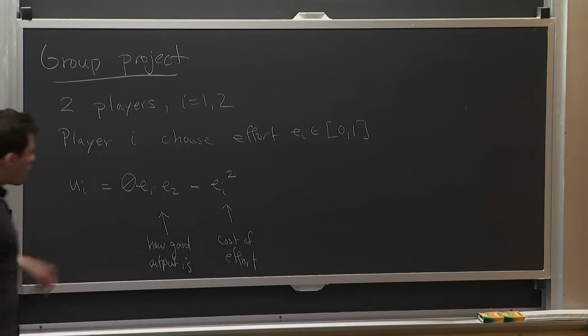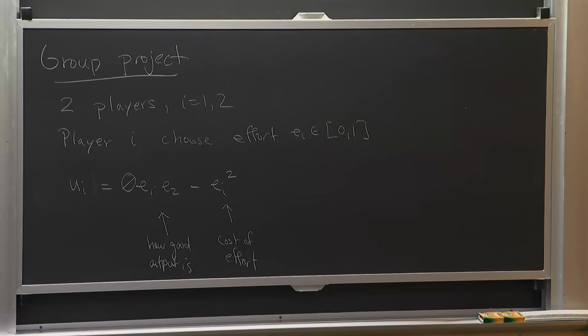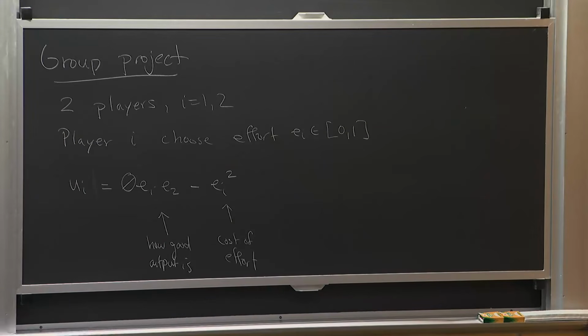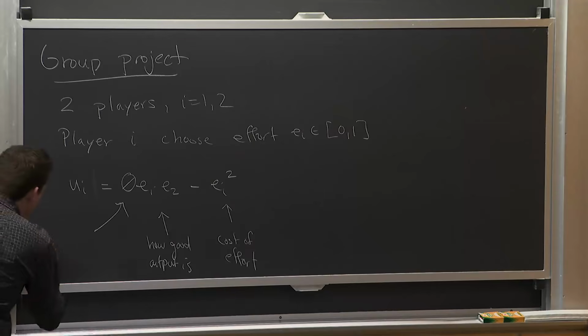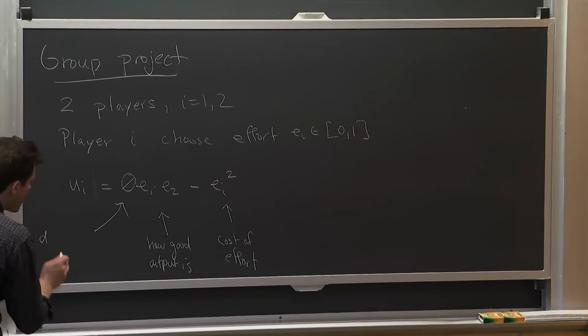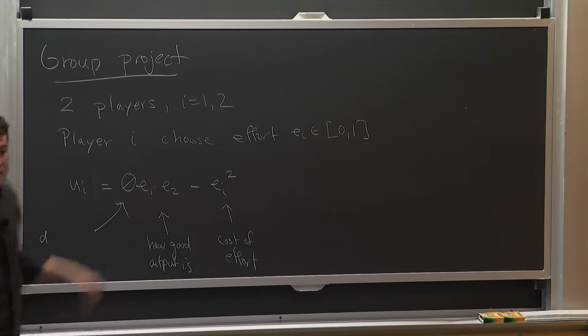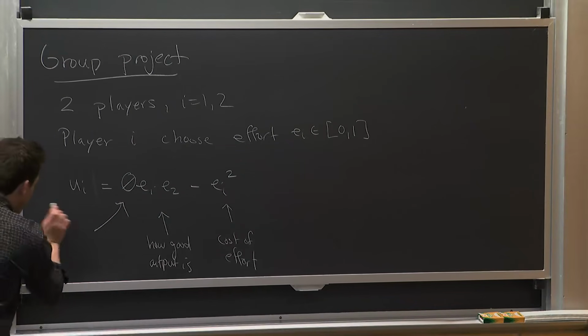where theta is going to be a state that represents how hard the project is. When you get working on something together, you often don't know how hard this task is, right? So theta is going to represent the difficulty of the project. Actually, a higher theta means the project is easier. So maybe I'll think of theta as how easy the project is.